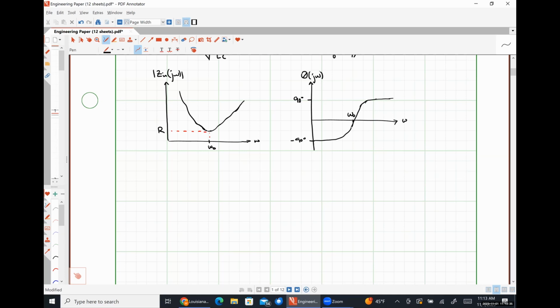And then for larger frequencies, since we know that the impedance of a capacitor is inversely proportional to frequency, as omega goes up, the impedance of the capacitor goes down. As we get higher and higher in frequency, the capacitor looks more and more like a short circuit. Conversely, since inductive impedance is directly proportional to frequency, the inductor looks more and more like an open circuit. So we effectively have the exact same condition that we had for low frequencies, except the roles of the capacitor and the inductor have switched.